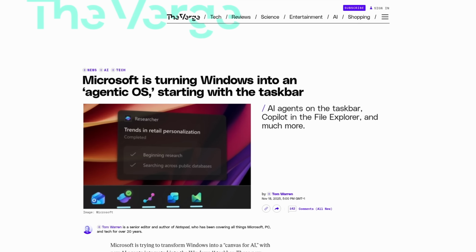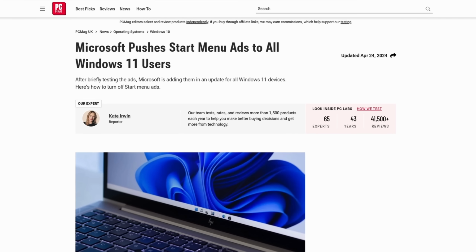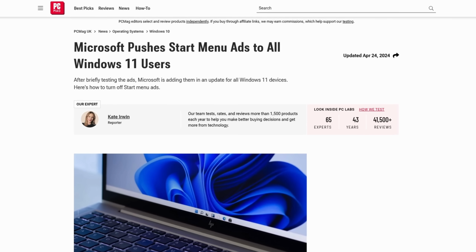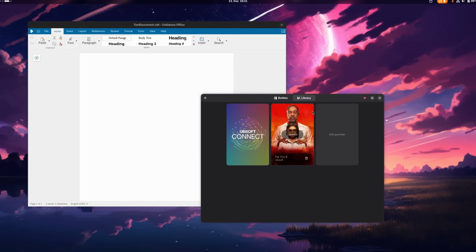I believe that we are slowly approaching a point where many are starting to see the potential that Linux offers. Instead of AI being shoved into your face and updates making the experience progressively worse, Linux keeps improving and you are the one in control of how you want to use it.